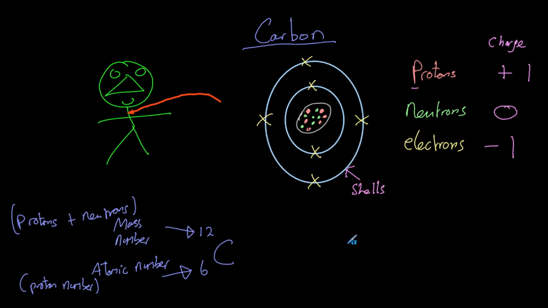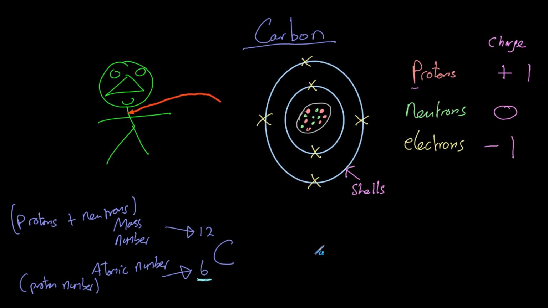Okay, let's just get rid of that. Now, important there, I said the number of neutrons can change and the substance will still be the same, but the proton number can't. And that is because this number tells you exactly which element you have. On a periodic table, the only element with a proton number or an atomic number of 6 is carbon. No other element can have a proton number of 6. If another atom turned up with a proton number of 6, you know that it is carbon.